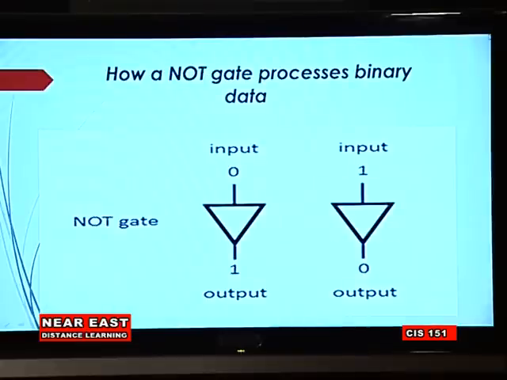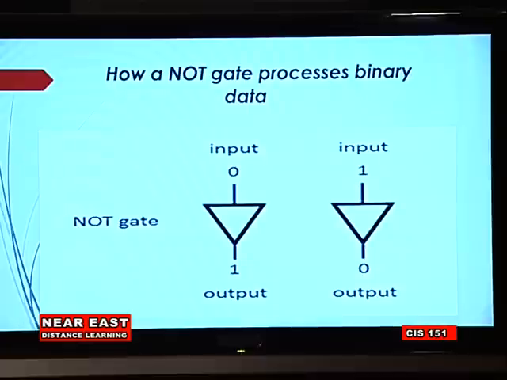Now let's explain the NOT gate. As we see here, we have to memorize how each gate looks. I may ask about this in the exam, so you have to memorize how each gate looks. Let's see this one, it's the NOT gate. Only one input and one output. Our input is 0.